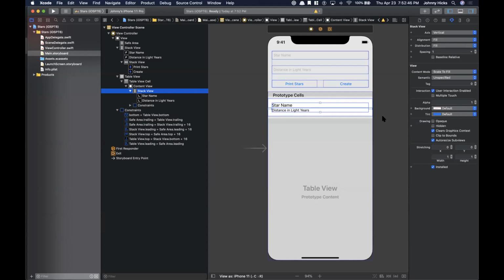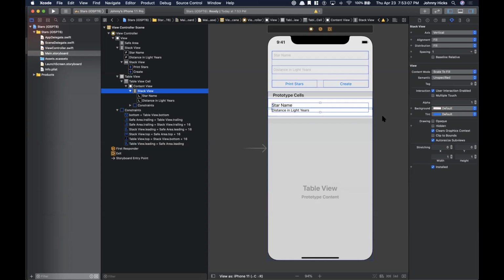Do we have to put a constraint for the labels in the custom cell inside the stack? Do we need to put a vertical constraint on them inside of the stack? No, as long as we have the constraint set on the stack view, then we're good.